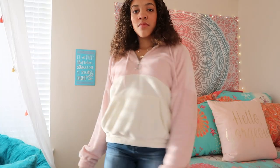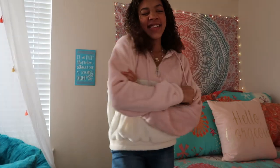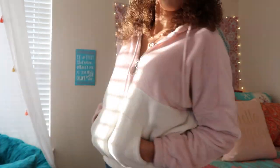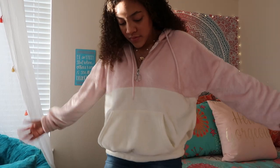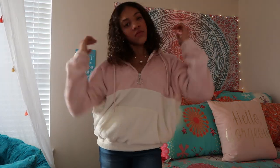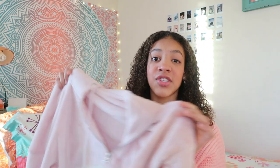The next thing is this super soft sweatshirt — it has a hood in the back but also a zipper in the middle. It's so soft; I've worn it about 20 times, not exaggerating. It's cute at the same time — I like the two different colors, the white and the light pinkish purple. I've worn this to the movies the last two times I've gone because it's really comfortable. I love the light colors.